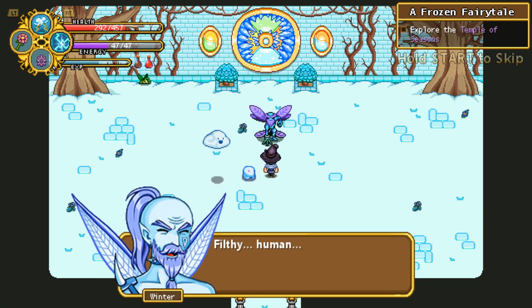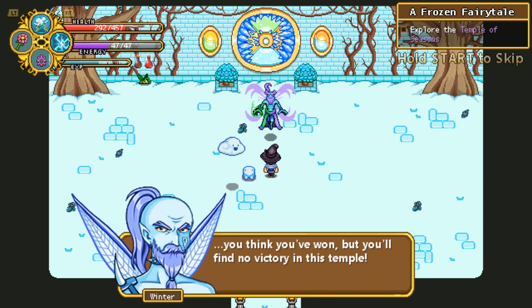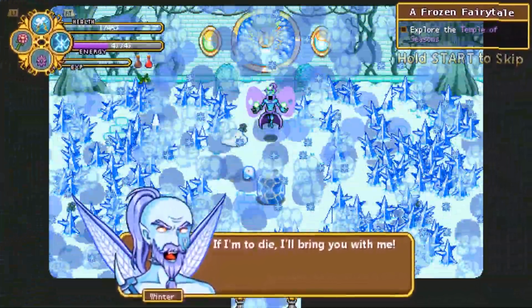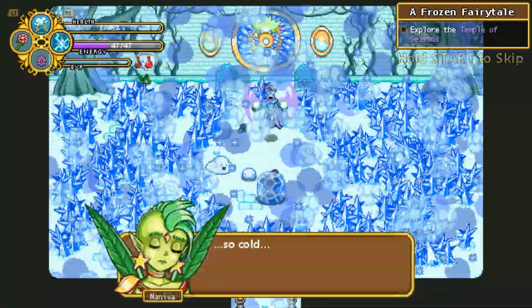Filthy human. You think you've won, but you'll find no victory in this temple. If I'm to die, I'll bring you with me. Oh, I'm dying. Okay. Down to 1 HP. So cold.